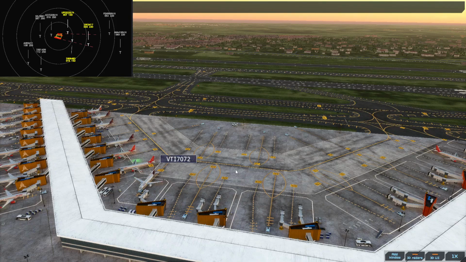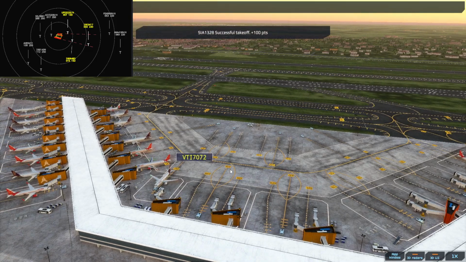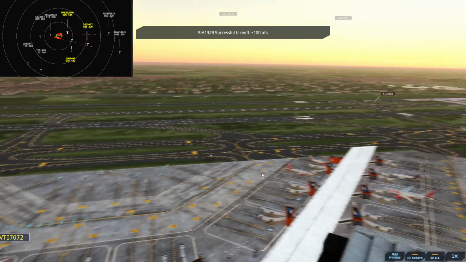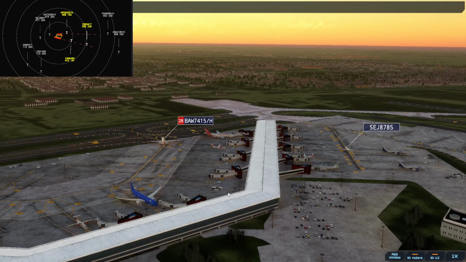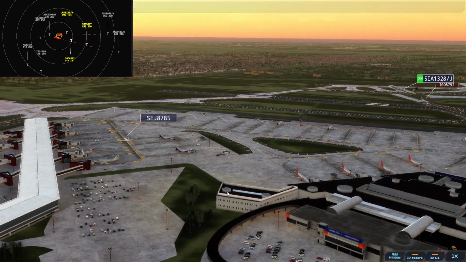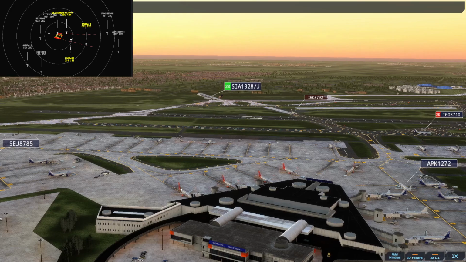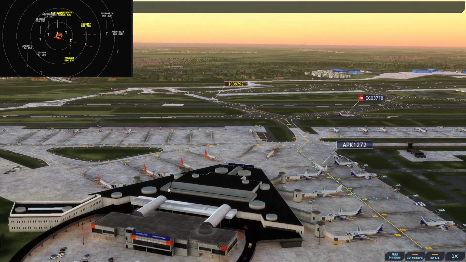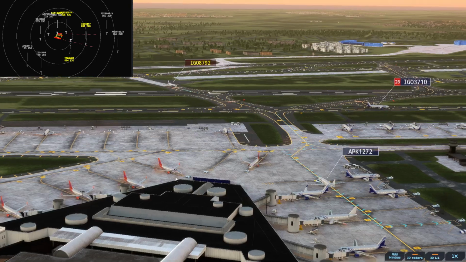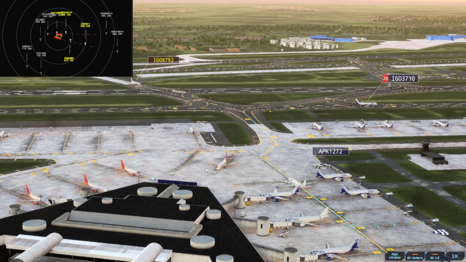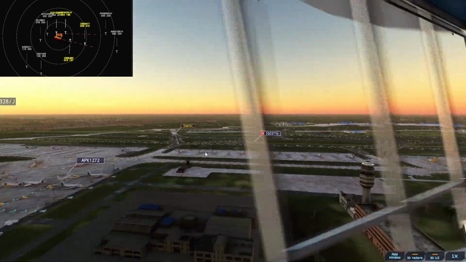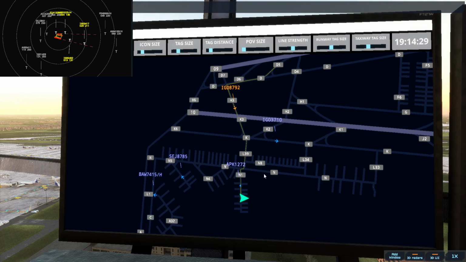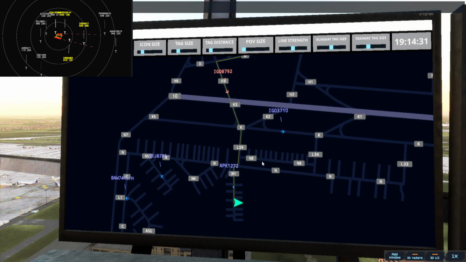Vistara 7072, pushback approved, facing west. Taxi to terminal via Romeo 4. Speedbird 7415 heavy, continue taxi. iFly 8792, cross runway 28. Taxi to terminal via Link 3, Charlie. Air India 1249 heavy. iFly 8792, hold short of taxiway November 8.